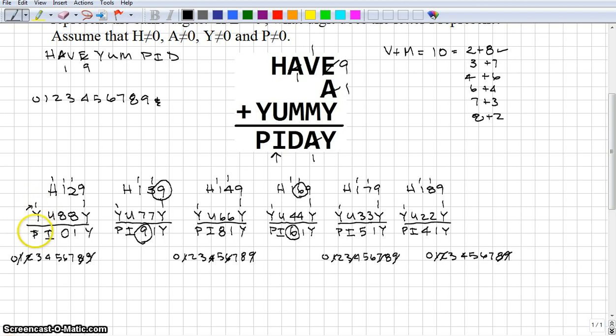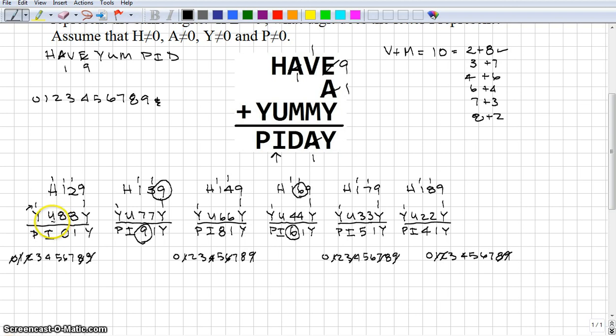So this P has to be essentially Y plus 1, all right, because that's the highest carry we could have from this previous column. So let's take a look at what digits we've used so far. We've used 9 and 1, 8 and 2, and now we've used also 0 because now we know that D is 0. So what do we got left? We got 3, 4, 5, 6, and 7.